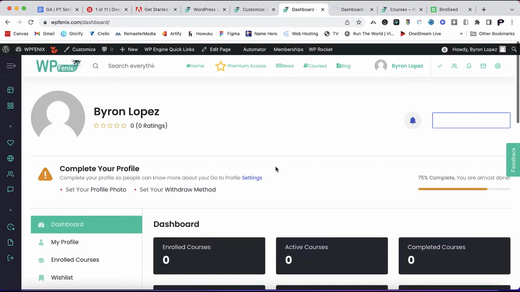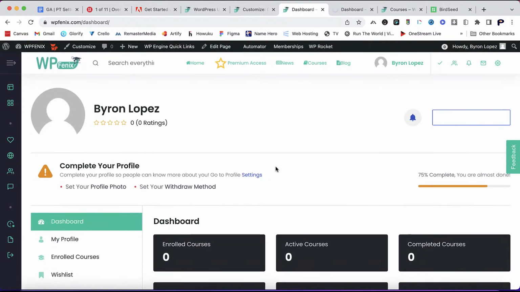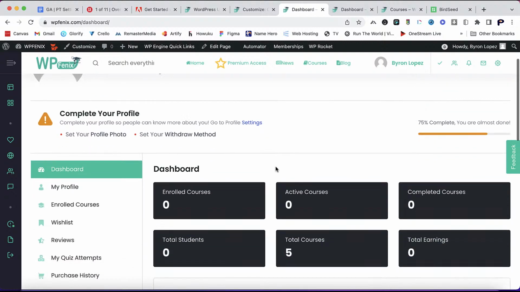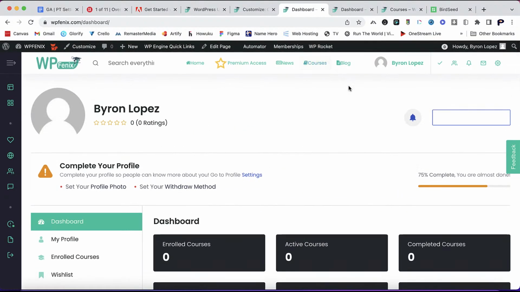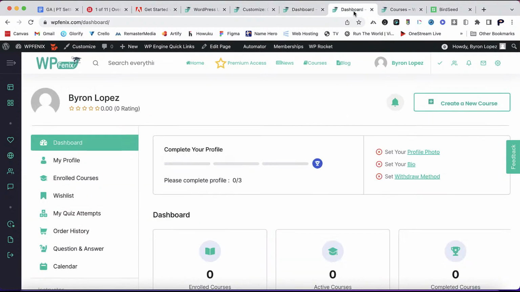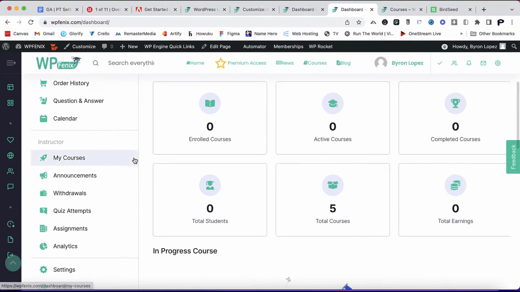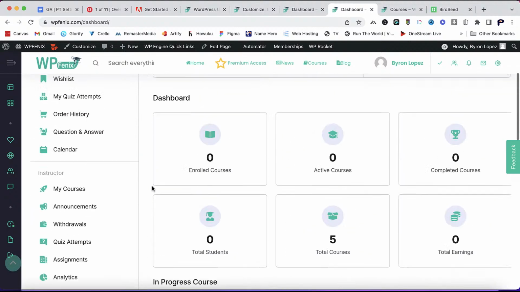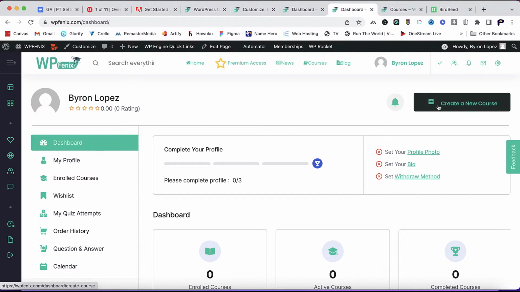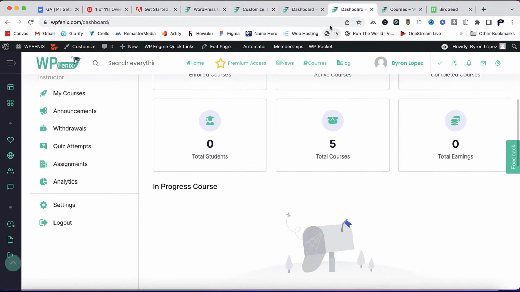Not bad, but they did make a huge implementation in the UI section. UX too, but I'm not a big fan of the implementations that they made in the UX, just in the UI. Here you go. So here are the options. Look at it. It looks way better. This is one of the most wanted updates that we were actually asking for, and it's been done by Tutor LMS.